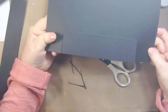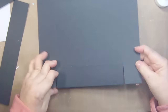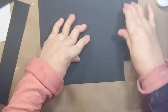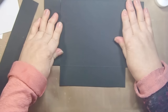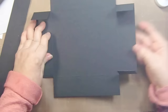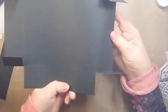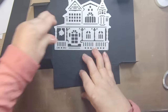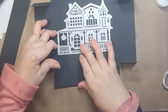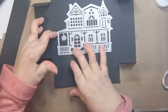We need to do that on all four sides because we are going to make it into a box. The other reason we had to do it is because we need to make sure that when we cut this, all of these are out of our way, and we want to put our die cut on this side. The score marks are raised on this side — we want them raised so that when we fold it down we have a nice looking score mark on our box. We're going to put our house higher because we want a sentiment down below, and I think the sentiment we're going to use is the word joy.